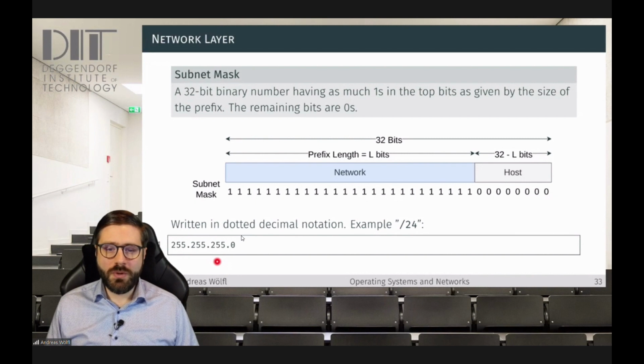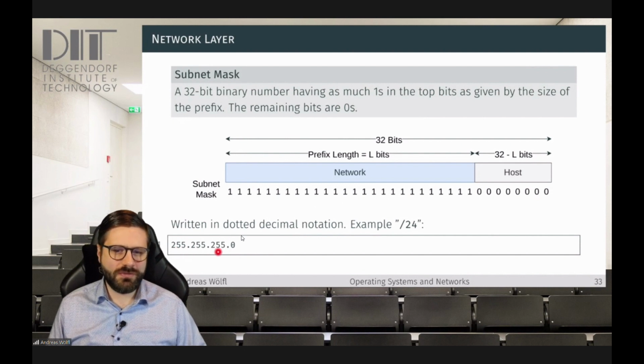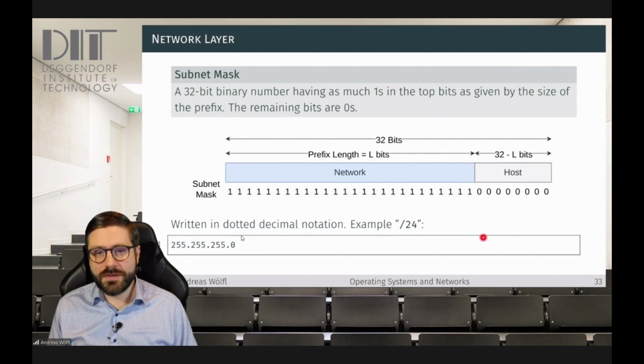So we have 4 bytes separated by a dot, and for each group we represent the 8-bit binary number in decimal format. So this subnet mask with 24 ones and 8 zeros is written in dotted decimal notation as 255.255.255.0. Question: why do we need the subnet mask?